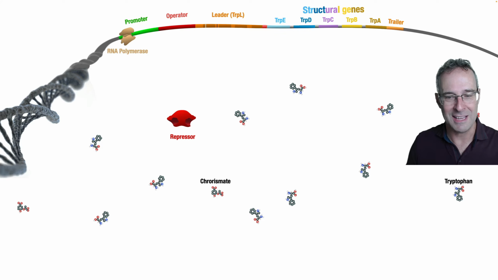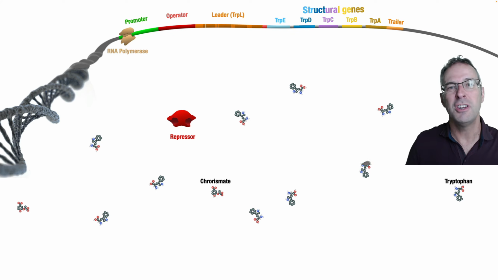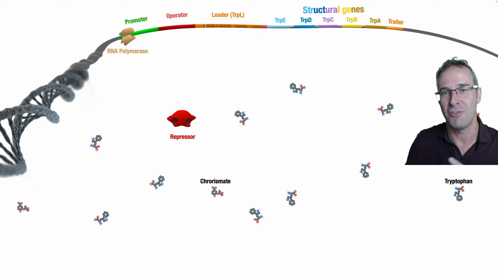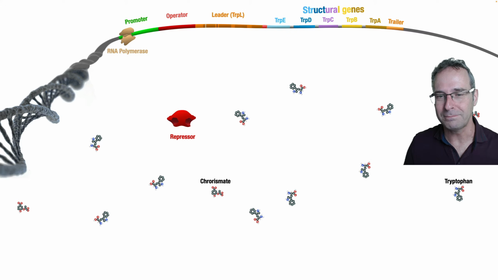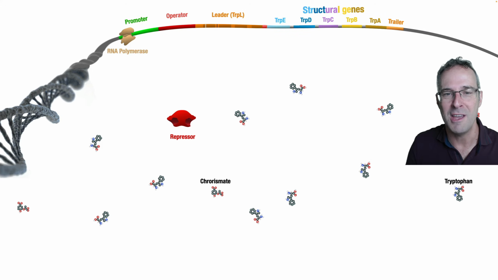And repression mechanisms either turn a gene on or turn a gene off. They repress them or they're unrepressed, on or off. And it happens by way of this protein called a repressor. The repressor is a protein that's encoded by a gene elsewhere in the bacterial chromosome, quite a long distance away from here. But nevertheless, you can see in this cell at the moment, there's heaps of tryptophan. Look at all that tryptophan, stacks of it.